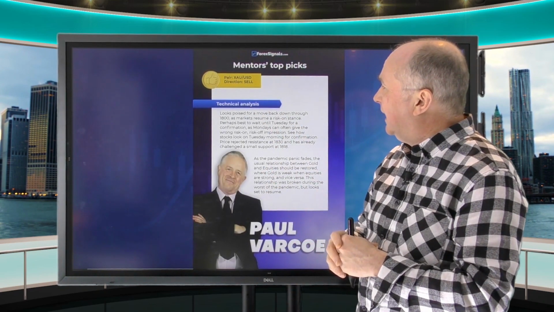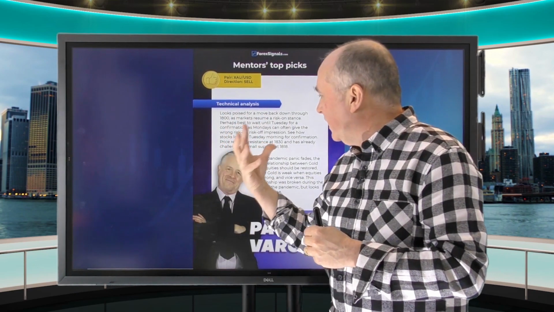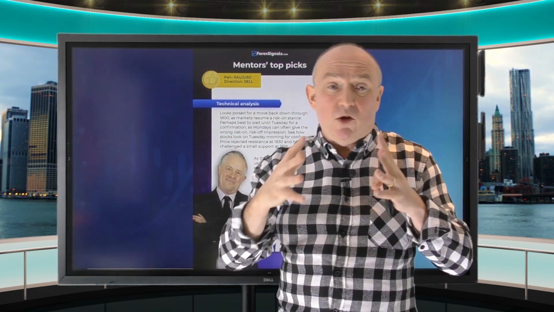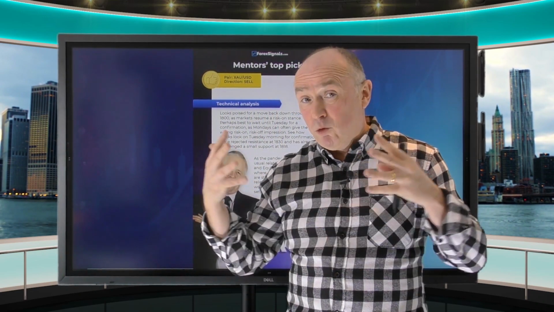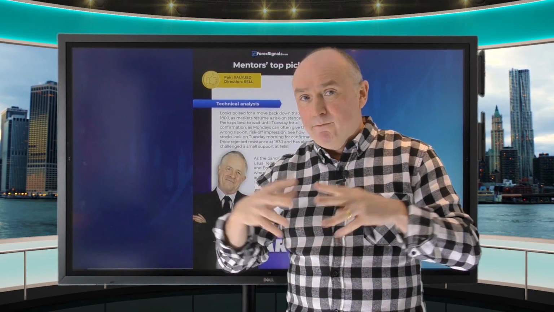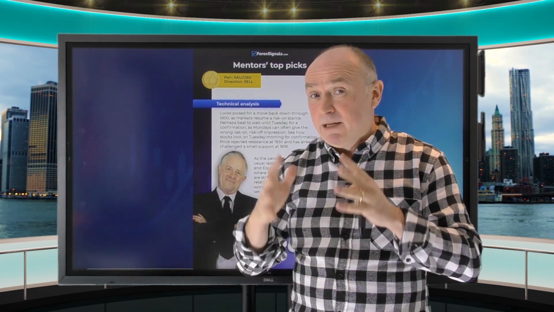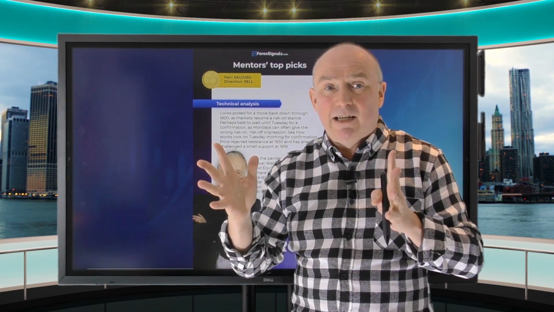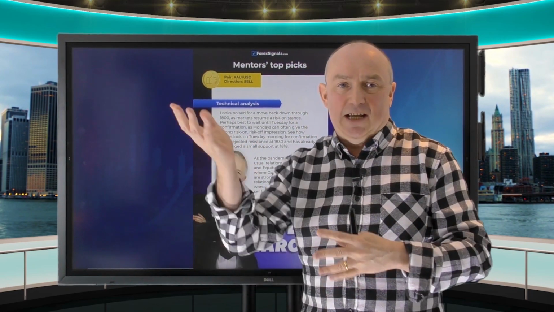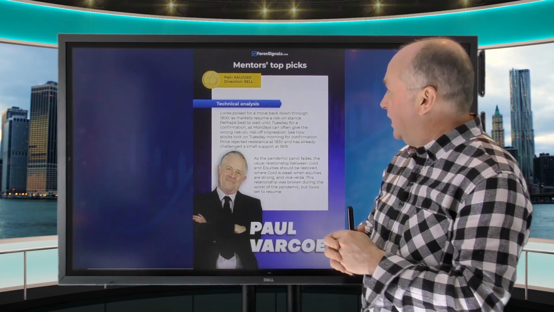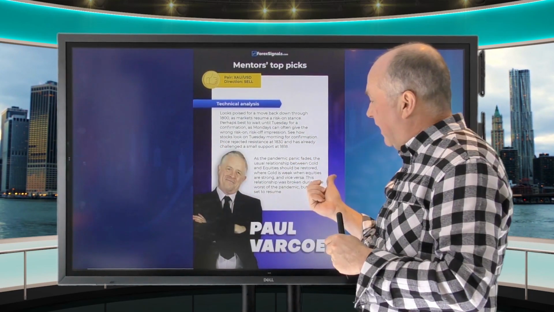Paul here is looking at a sell in gold. He's looking at the relationship between risk on and risk off. Typically they move opposite to each other, so as the stocks go higher, gold comes back. He's expecting that correlation to re-emerge, because there has actually been more correlation in recent times. But he's expecting that correlation now to go the way it's been in the past. Risk on basically means stocks get bought and gold gets sold to pay for it. The safe haven appeal of gold diminishes as people take on more risk in the market. So gold, he's looking at a sell. So there you are on that one.